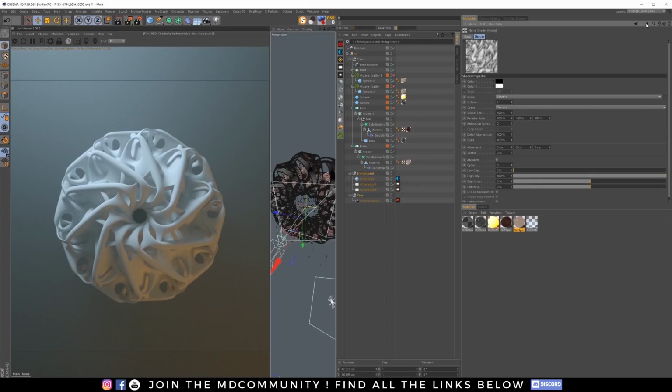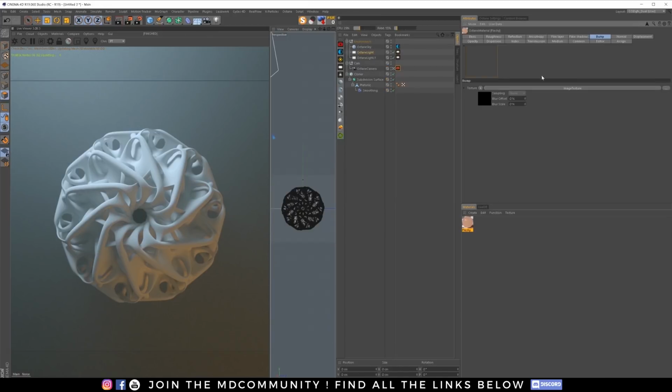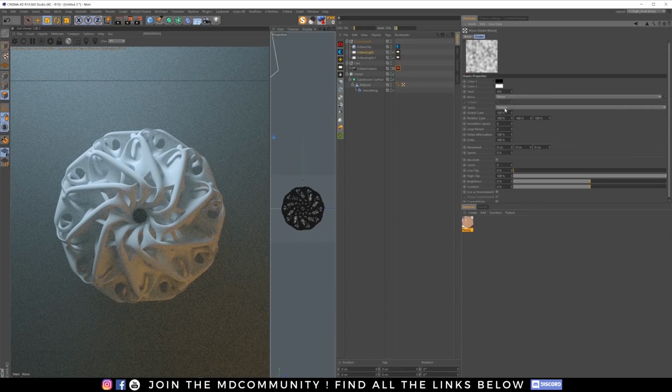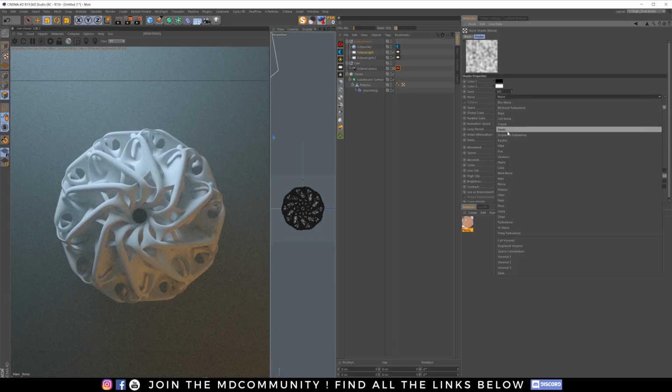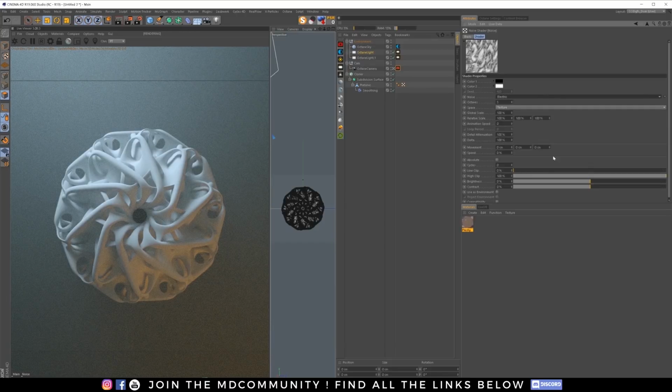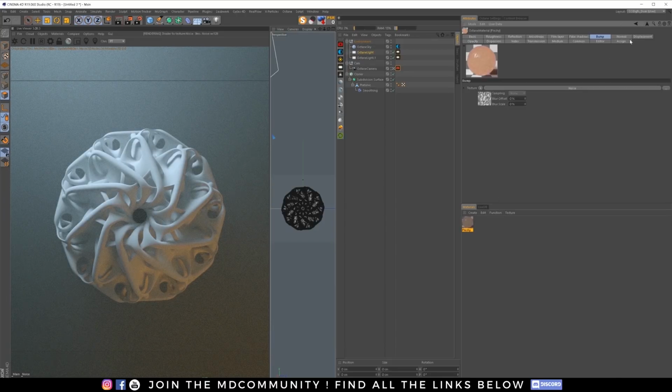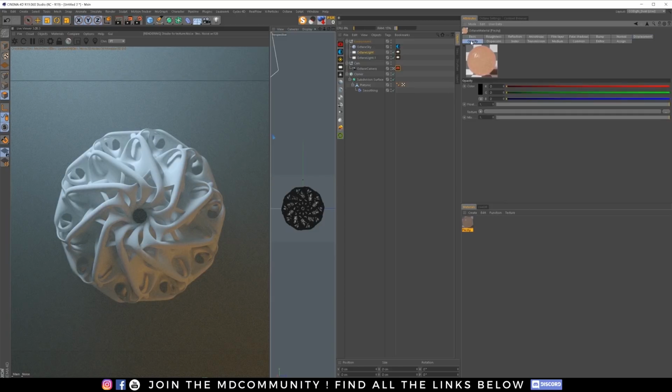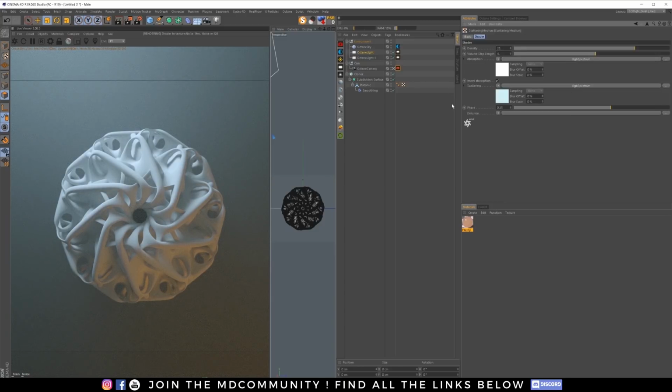I like using the electric noise, so we're going to use that. So we're going to go in the bump, add noise, and just change it to electric. And then I don't believe there's any displacement on this. No, there's not. Okay. And then if we go into the medium, we have a scattering medium.